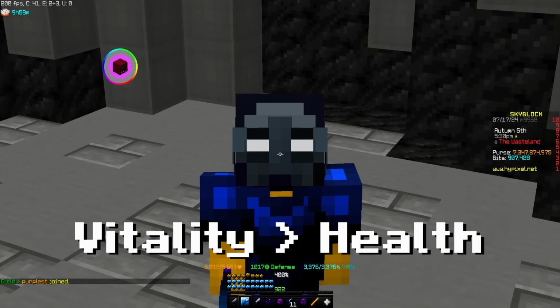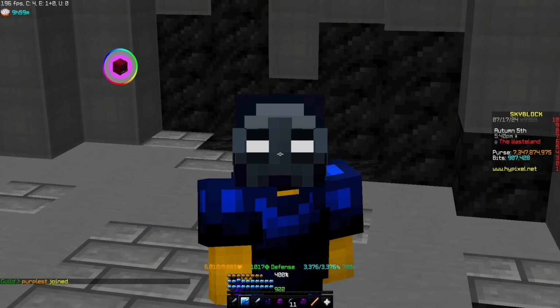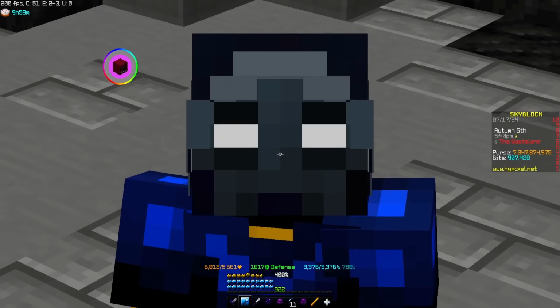Vitality matters way more than health because the boss does percentage damage, so make sure you prioritize healing. SOS Flare also doesn't do any healing, which is another reason why Plasma is more effective.